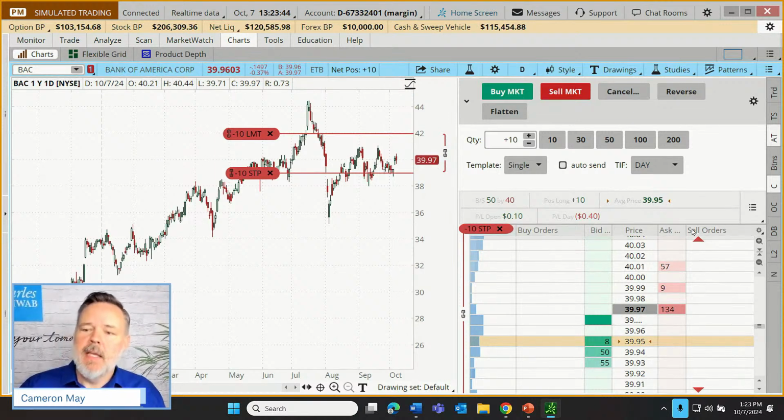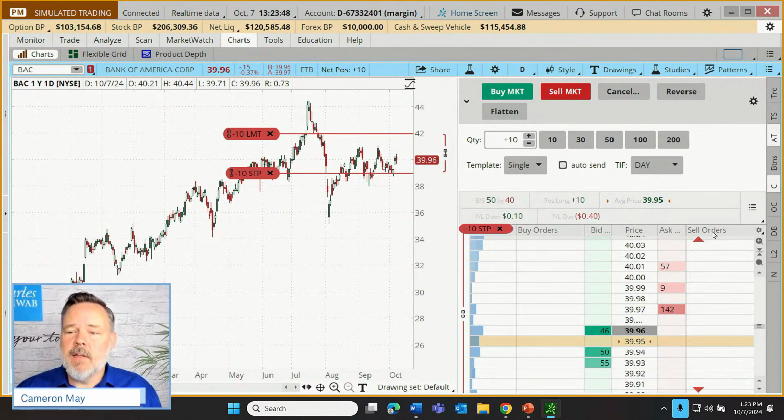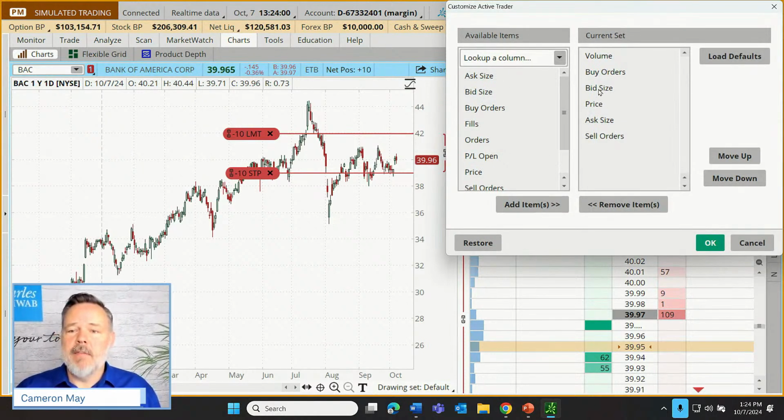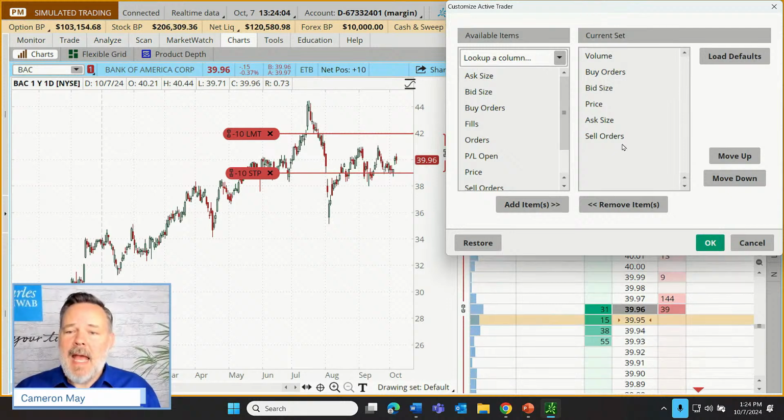All right. Now, the final thing I do want to point out is that there are customizations to the displayed columns. I'll let you explore those, but those can be done right here, a little customize button. Everybody, I think, here watching now knows how to customize. We click on the gear, and we select customize, and we can choose to remove some of those columns if we're not using them, and add other columns that might be more useful to the trader.